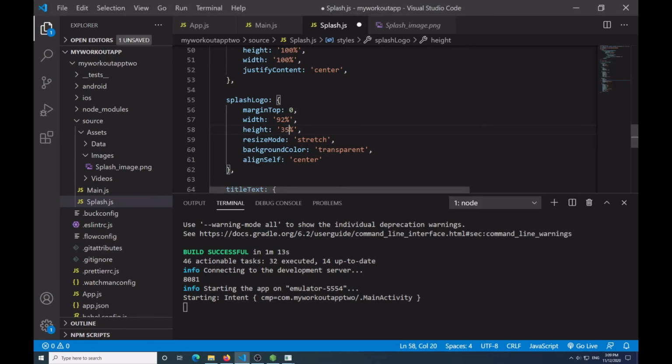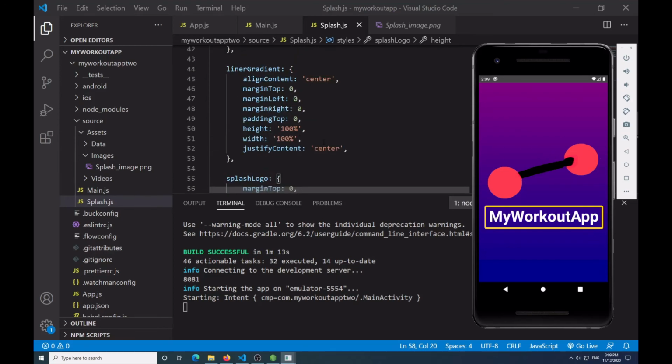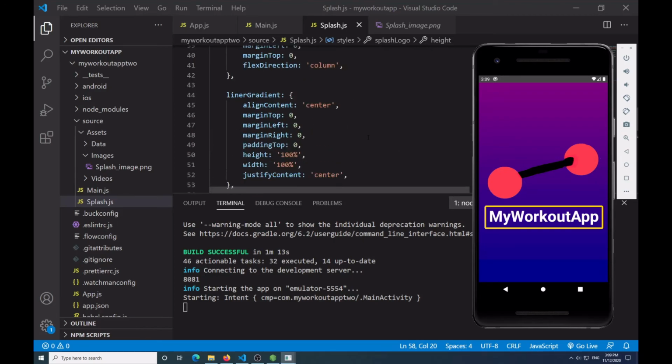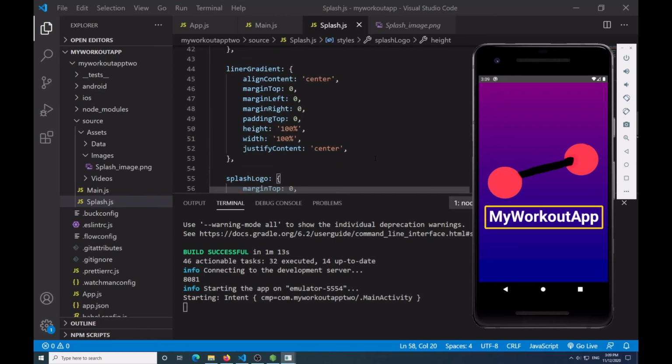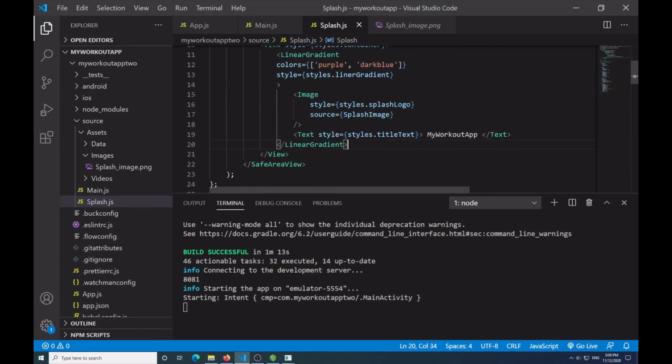Let's do 35%. Yeah, that looks good. That looks good. And then the margin top is 0. Linear gradient covers all of this. So, anyways, so that's that.